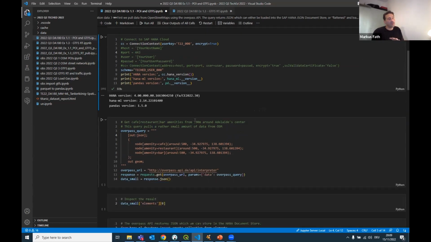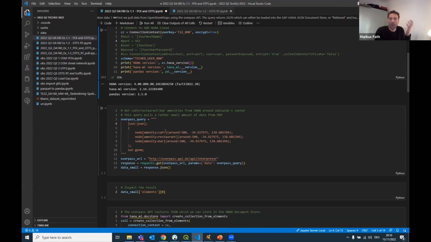Now, as I mentioned, getting point of interest data is quite common in some scenarios, in some use cases. We do it quite often. The way that I found is very easy to do that is by using the Overpass API, so to say, that exposes data from OpenStreetMap. OpenStreetMap contains this point of interest data, and just to show you how it works, of course, there are many different ways how you can make that work, but this here uses the Overpass API.